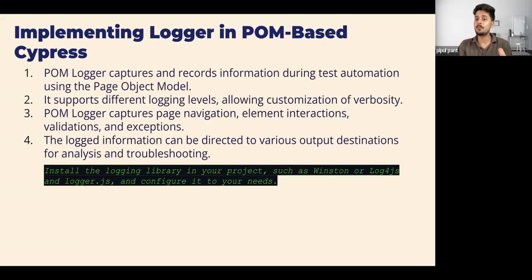That is in the case of open, headed mode. If we are running in headless mode, or in Jenkins, we won't be able to get those kinds of logs. So the best practice would be using a page-based logger, which will log all the methods that are being called. I'll show you an example.